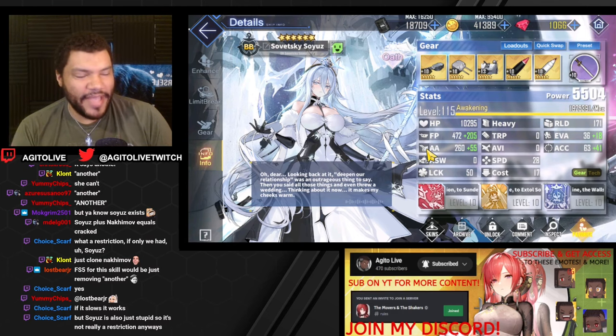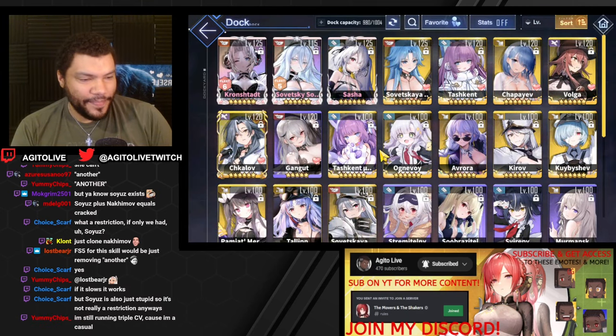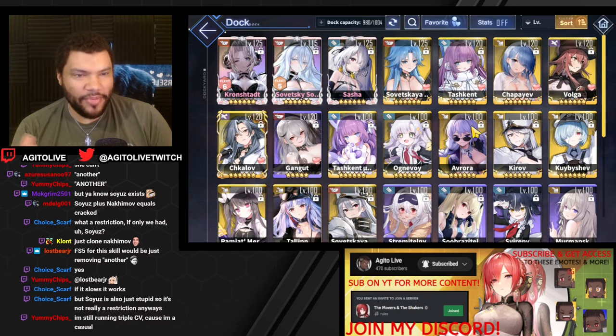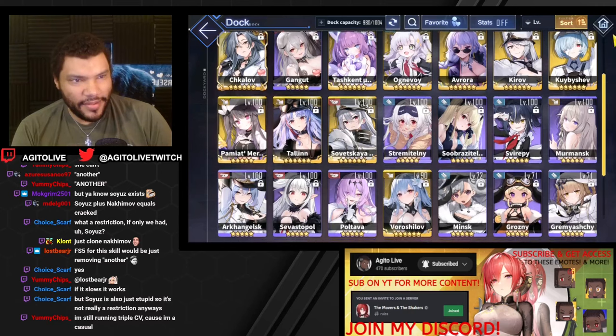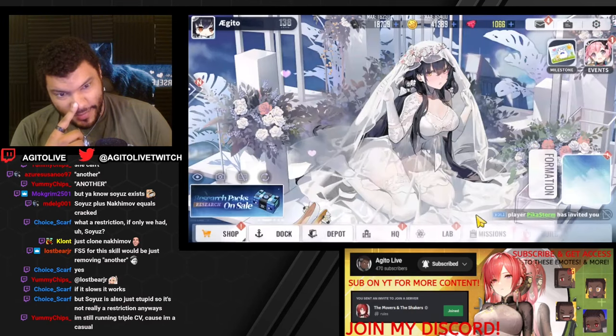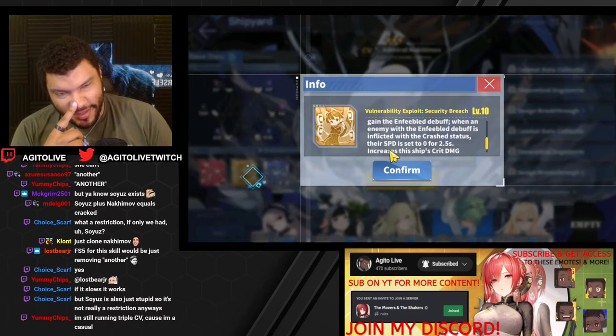Use Soyuz as the flagship. You use Nakamov. And then you run something else in there as well for extra giga damage. Like, I don't run Enterprise. She's white haired, she'll fit in. That's stupid. This character is broken.